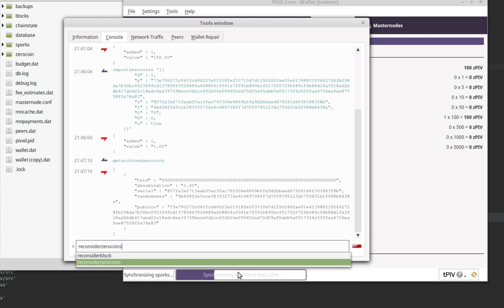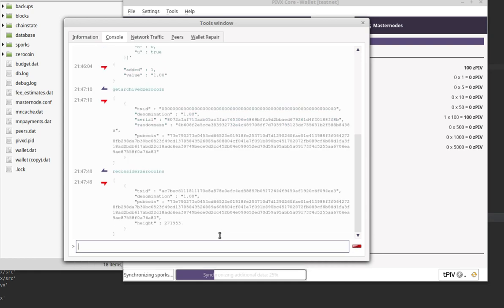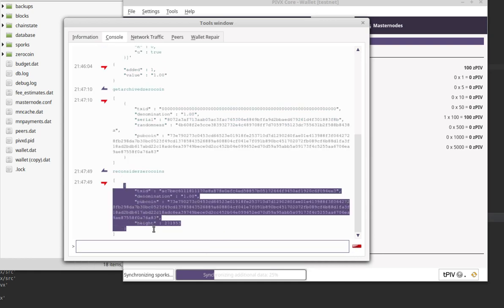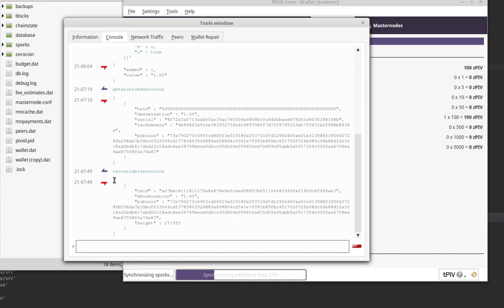What this is going to do is it goes through the archive and it manually scans each one and sees if it actually maybe did make it into the chain and it should be taken out of the archive. So I reconsidered it, and since this popped up here, it means that it changed some information on it. If it didn't change the information, it would return a blank, just blank brackets. You can see it went and found the height, and it also went and found the transaction ID. So those are no longer in a corrupted state.